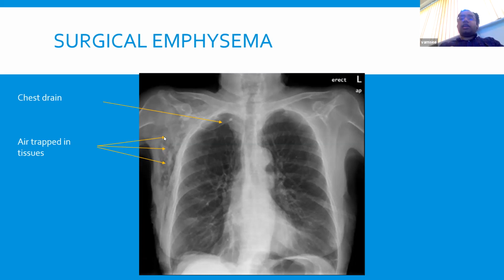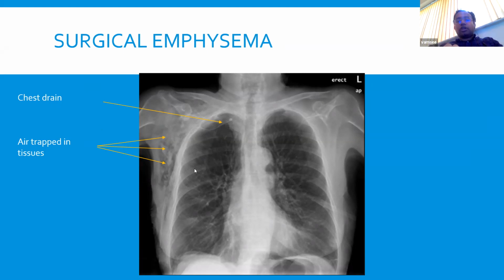It looks quite scary, and the reason for that is you can see this chest drain there. Now I don't know if you can make out it's going across there. It's probably because the patient may have had a pneumothorax that they were trying to drain, and in the process of inserting the chest drain, it caused some air to leak into the surrounding tissue. The picture sort of fits.